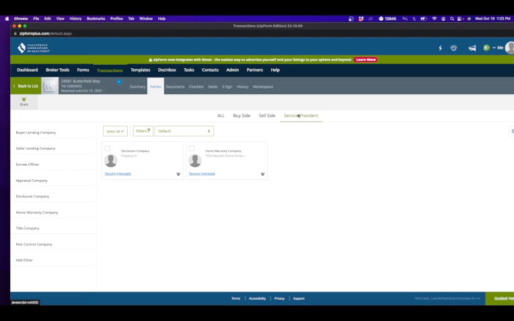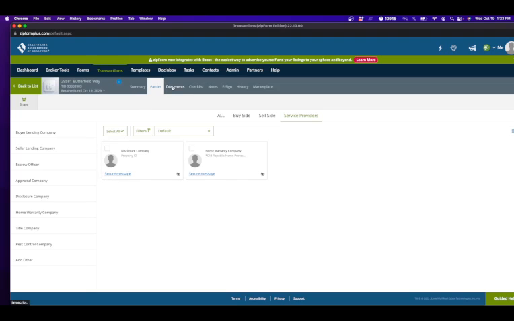Service providers, we would save this for, so you've got your disclosure company, right? Your property ID, your home warranty, Old Republic. You can also put in your escrow officers, your escrow officer assistants. You can put pretty much the lender in here. Anybody that's going to be working on the file that you might want to later email something out to, you're going to want to put them in here so that when you go to email or to digital signature, you can click their names and it'll add them to that email or that digital signature.